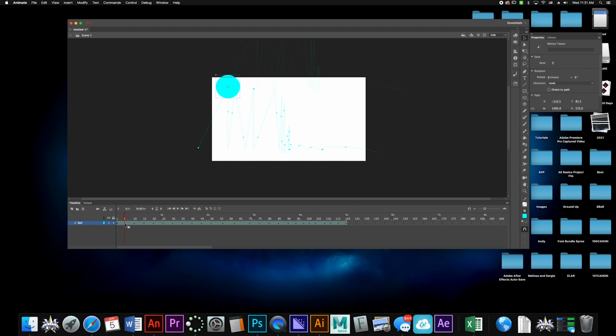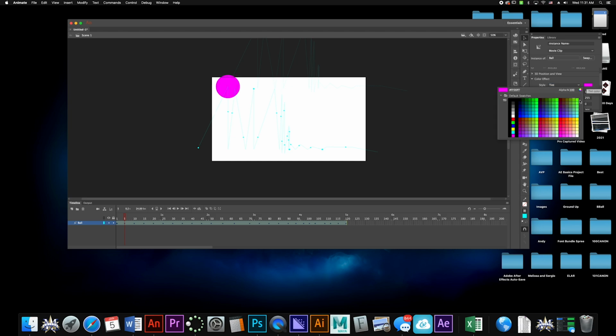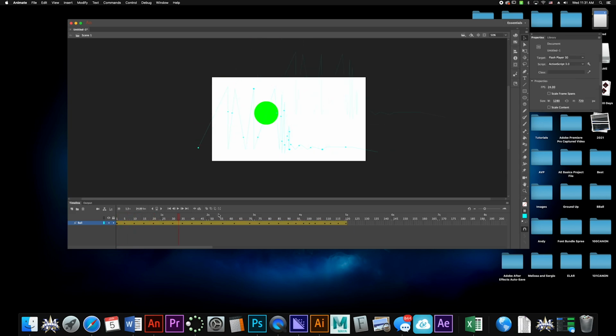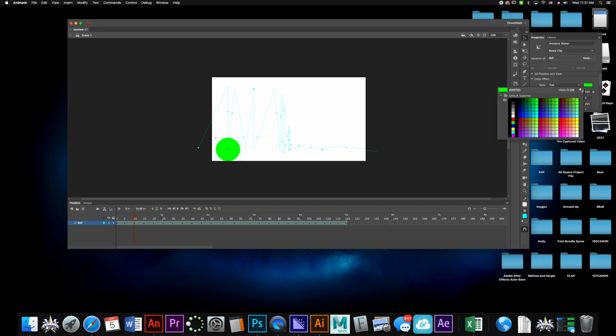Okay, so then if I want to say change the ball color throughout, I can go over here and go to my properties and then go to color effect and to tint, and I have mine up to 100, but I can literally go here and change it up. And see, now it goes from blue to green, and then it's going to stay green until I go to another keyframe and change it up again.